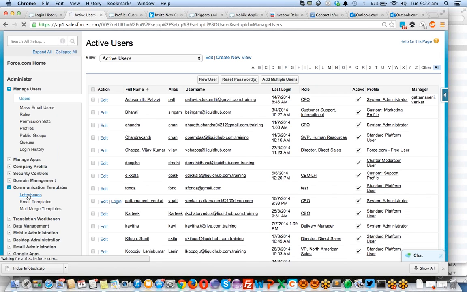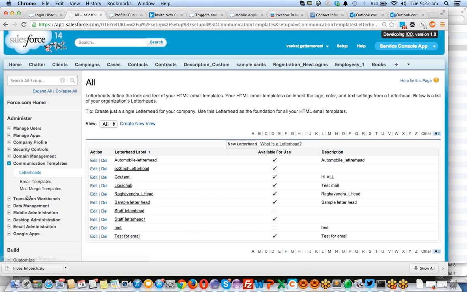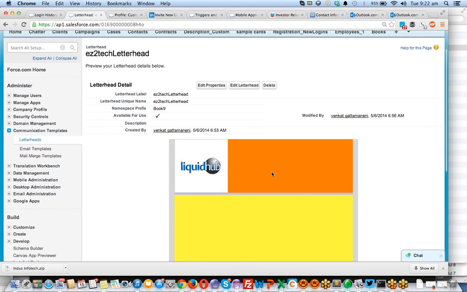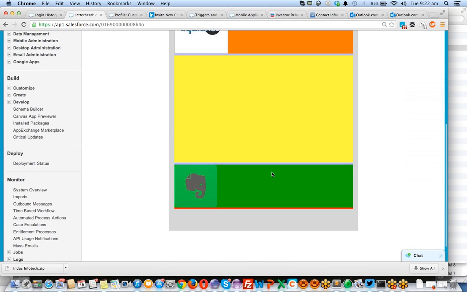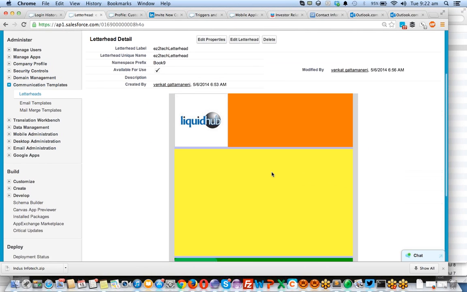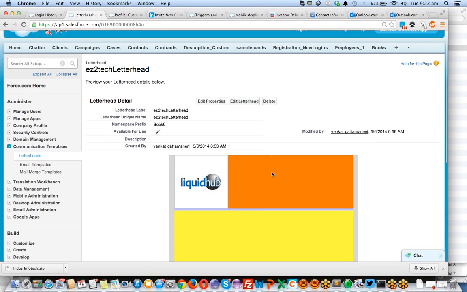Each and every company will have some template of a letterhead, some different formats. Now I'm creating a letterhead for EJ2. We have already created one in the previous class, but I still want to show that, and again I will come back and create the new letterhead.